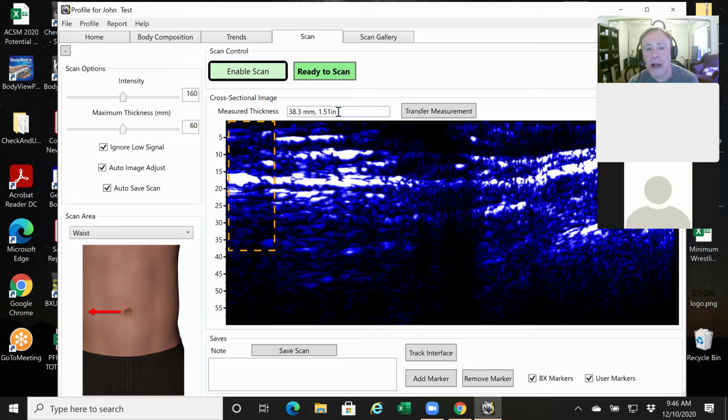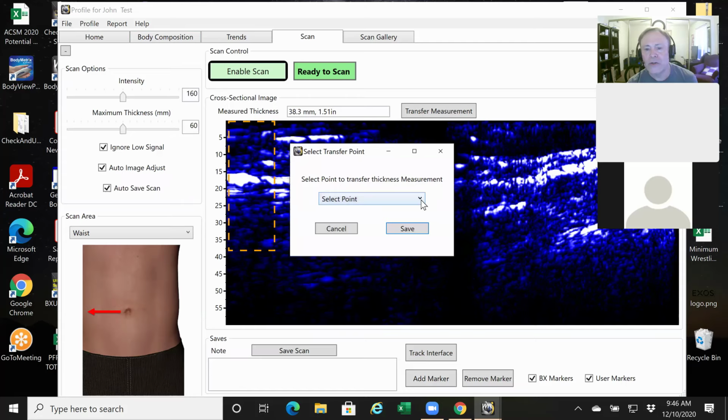Next to this value, there's a transfer measurement button. So we can actually take the value from the 2D image and stick it into our formula in our body comp tab. So if we click transfer measurement, scroll down, we want to put it in our waist value in our table and click save.